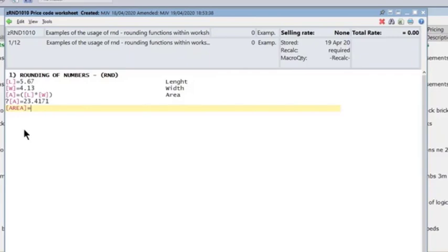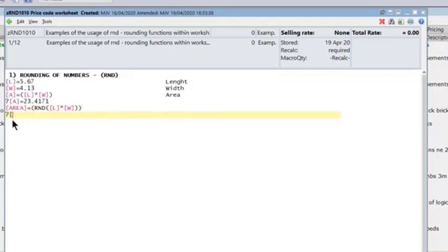I'm going to say it's equal, and instead of saying length times width, I'm going to say round bracket RND round bracket length times width, close my brackets, press enter. It's going to give me 23.